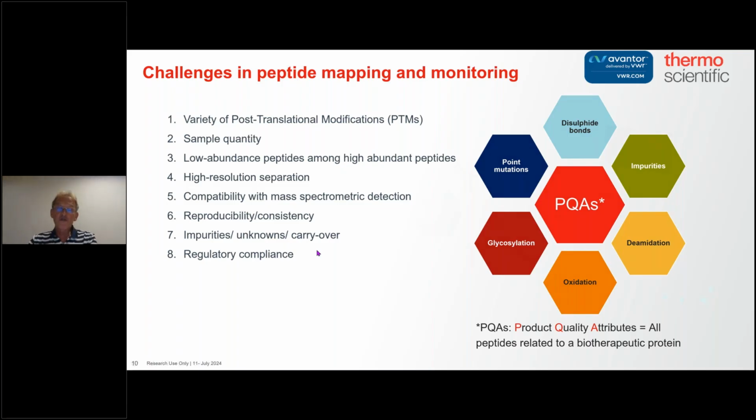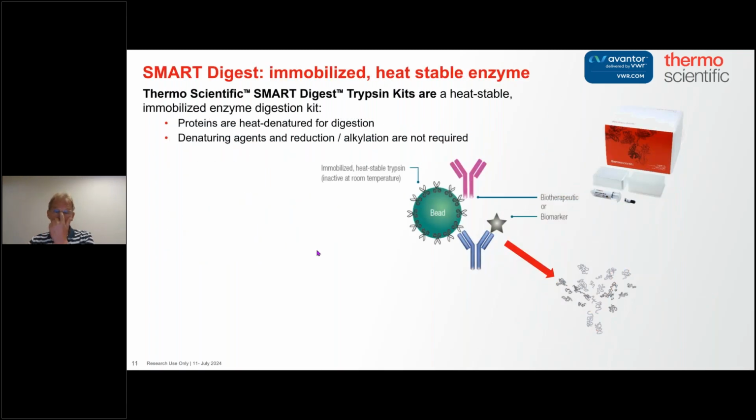Now, first of all, we're going to look at the digest. Traditionally, you'll do an in-solution digest. The protein's nicely folded, and an enzyme such as trypsin is not going to cut that protein up unless you unfold it. So you've got to put a denaturant in. That'll be your urea, or it'll be guanidine hydrochloride. And then you really want to break the disulfide bonds up, so now you're doing a disulfide bond reduction with DTT or TCEP.